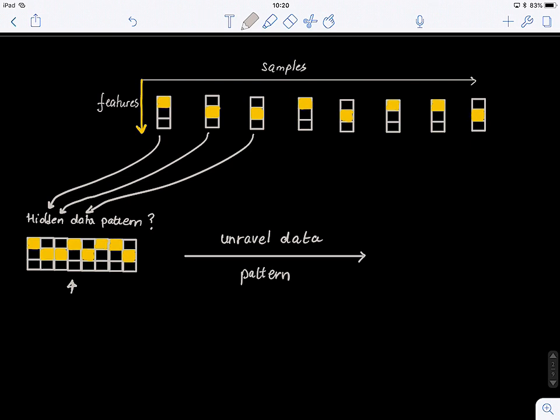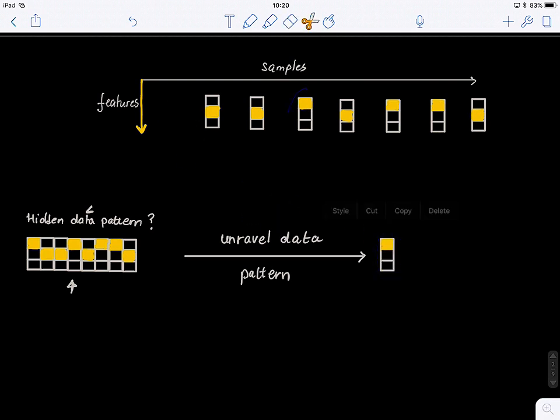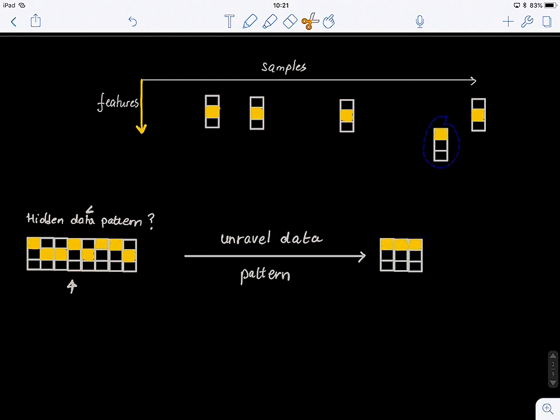But if we, for example, do it this way, right? You will start seeing that we are somehow uncovering a pattern in the data.